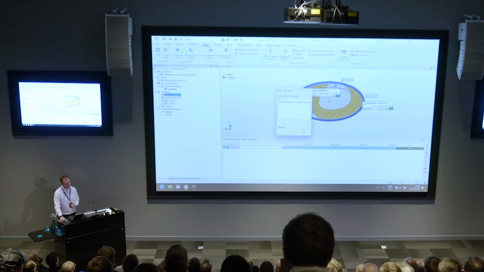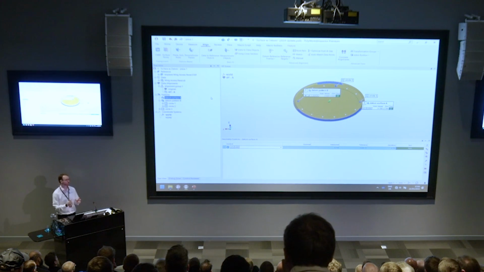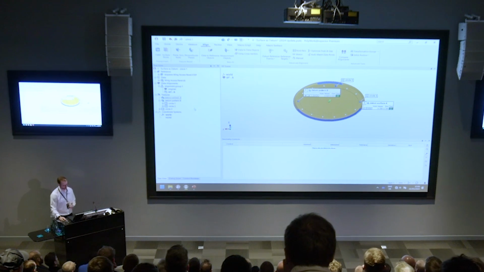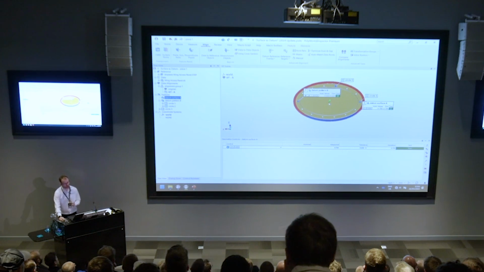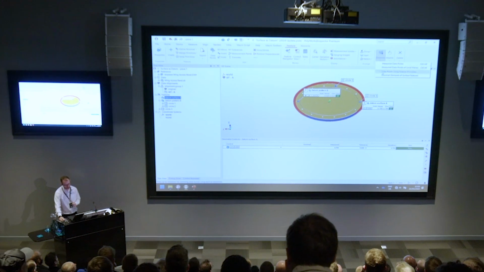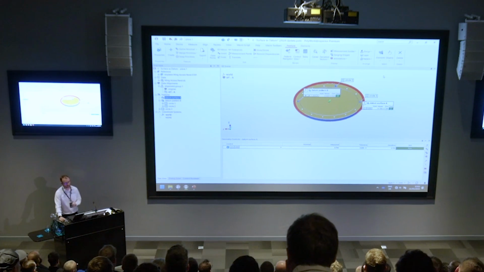So if we align using datum reference frame to datum A, and then to show you the interference of how that actually works, I'm just going to create a quick color map. So if I jump to datum surface A, I can right-click and select the measured data points used for that surface. So you can see that on the screen as well. And I'm also going to select the nominal surface component as well. So if I jump into the new contextual menu of feature and go to elements, I can select the nominal elements of that surface as well. So it's a direct comparison using a color map between the nominal surface and the elements from that scan.